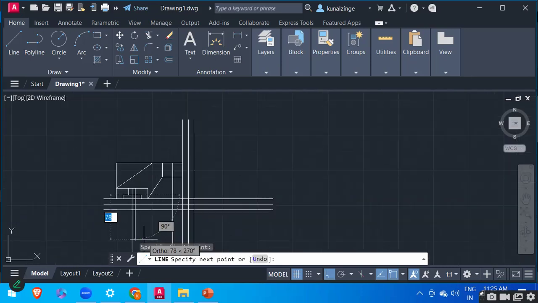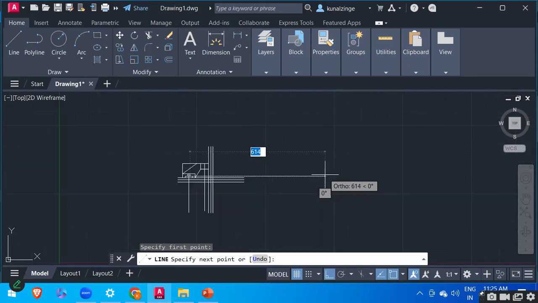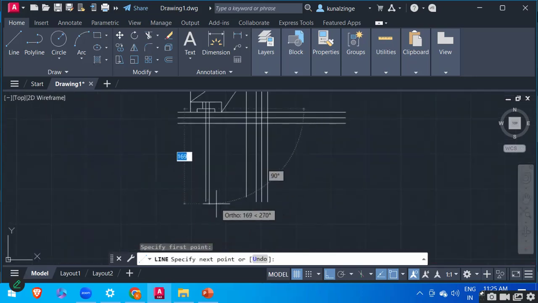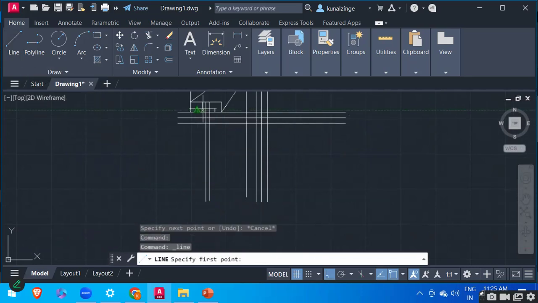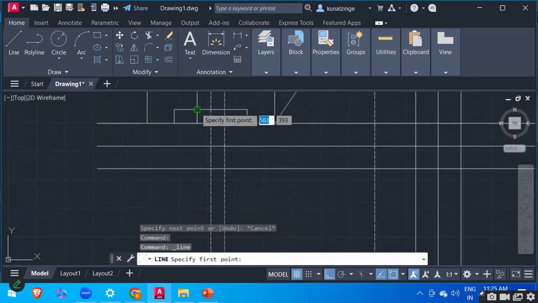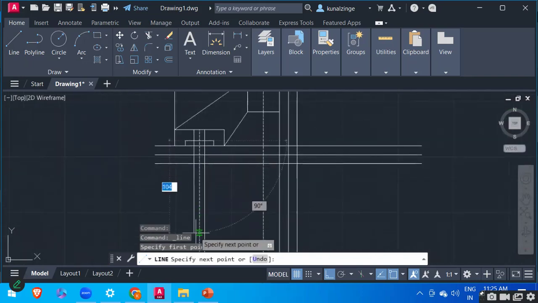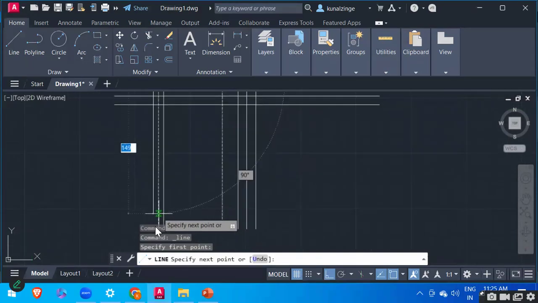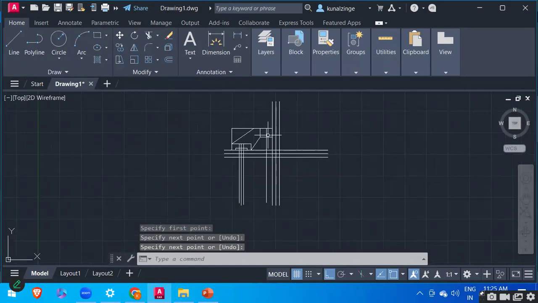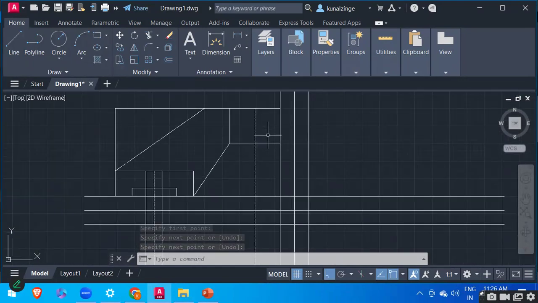So I'll extend these lines here, because it will be easier to draw the front view with the help of these lines. So our front view is completed.